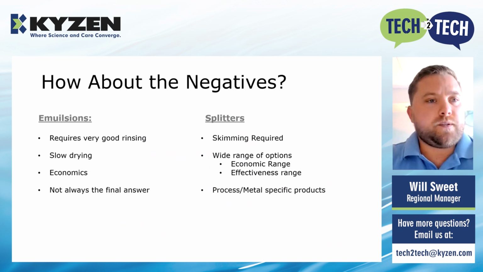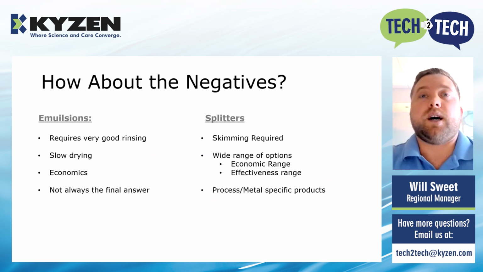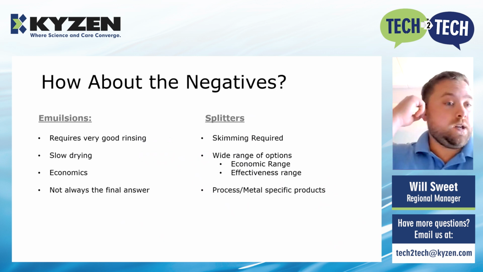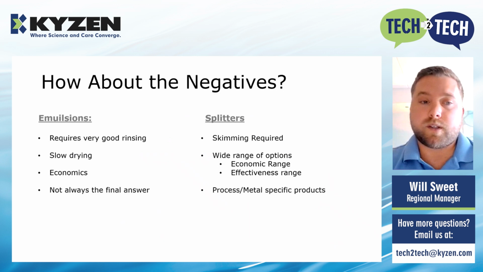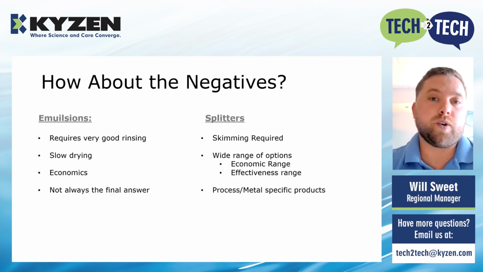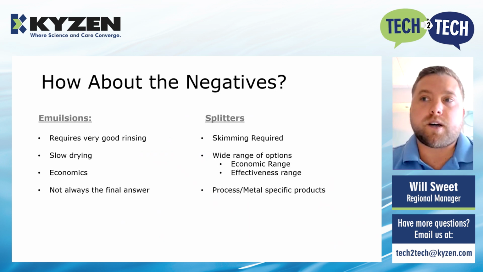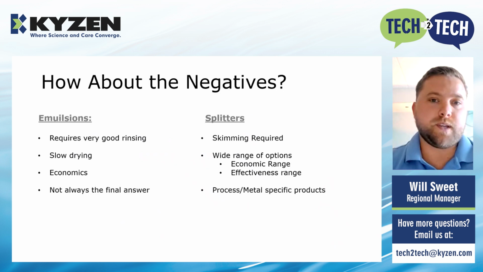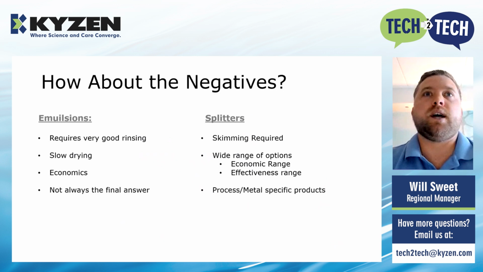Then some of the negatives. Emulsions require very good rinsing because there's oil in the mixture, especially over time and with more usage, so you're going to have to rinse very well to make sure all the oil is off the part. They're slow drying, because the oil is in the mixture the whole time. Economics: you're going to have to throw away a lot more of your cleaning product because it's not going to last as long as a splitting chemistry would. And it's not always the final answer. As I mentioned earlier, it requires very good rinsing and is not always the best final polish for parts.